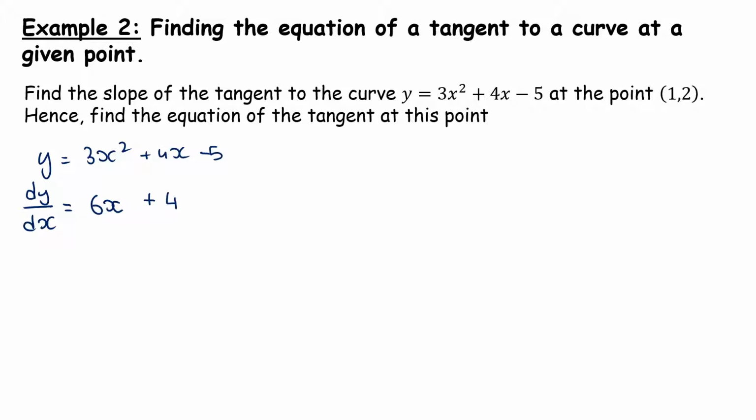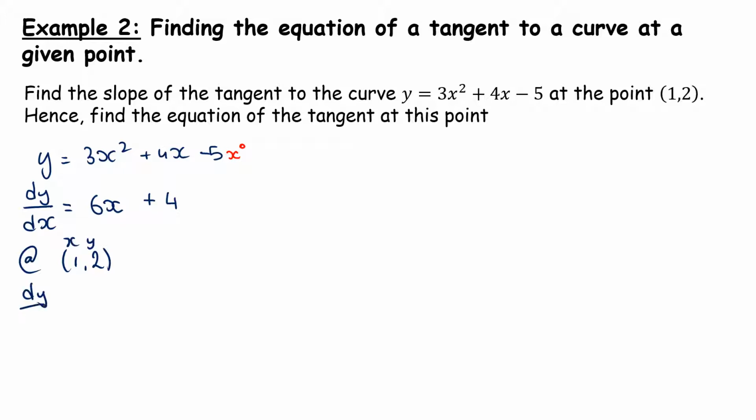Now, when I have a constant, it effectively disappears, and the reason for that is that minus 5 could actually be written with x to the power of 0, because we know that anything to the power of 0 is 1. So if you bring down that power, 0 times anything is 0, so effectively it will disappear. So you don't need to show that, but you do need to bear in mind that any of my constants disappear. So now we want to find this at the point 1, 2, bearing in mind that there's my x value and my y value.